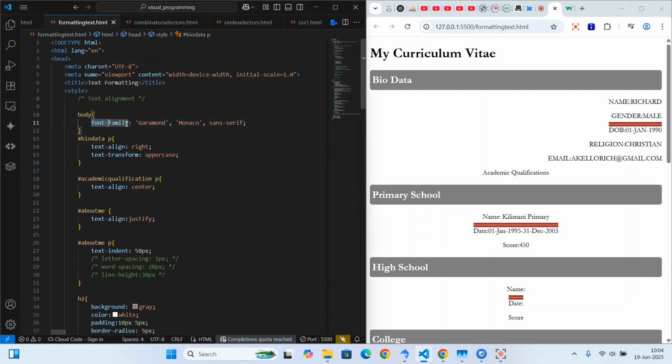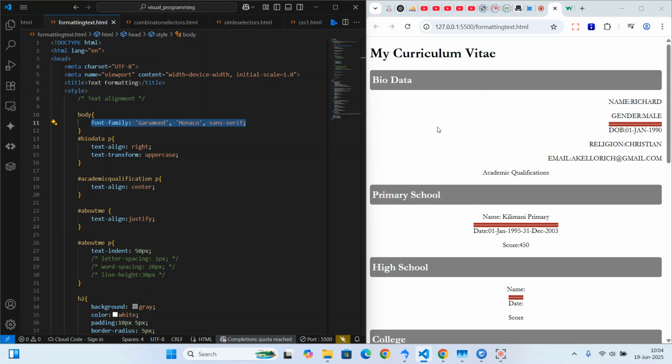So that is how we change the font that we can use as far as our pages are concerned. Very important because we might not want to work with the default fonts that come with the browser, but rather we want to be able to have different fonts altogether.